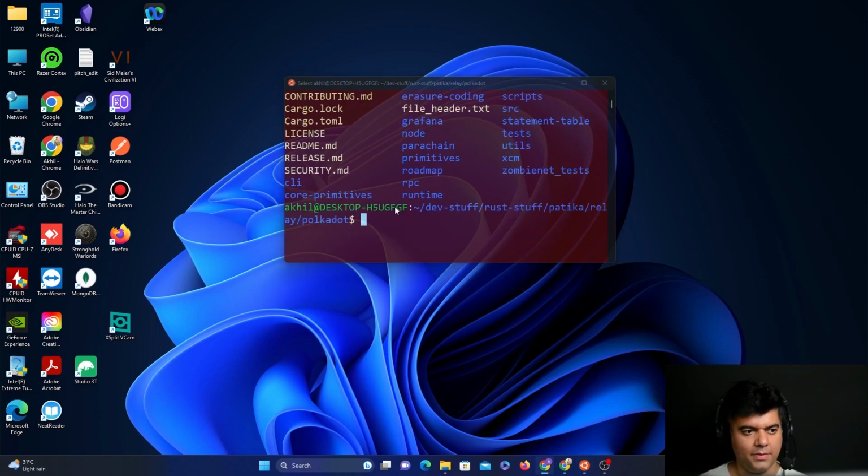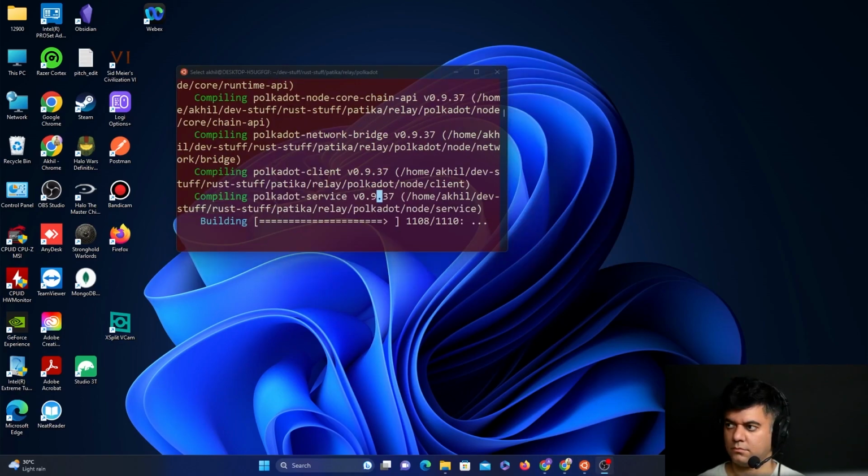And now is the step that takes the maximum amount of time. So we're basically going to build a release for this node before we can start the node, and this step can take 5 minutes, 15 minutes, 60 minutes, depending on the kind of system you have. So I'm going to run this. You can also do that at the same time, but just a heads up, this will end up taking a lot of time. So as you can see, it's still not completed. It'll take still some time.